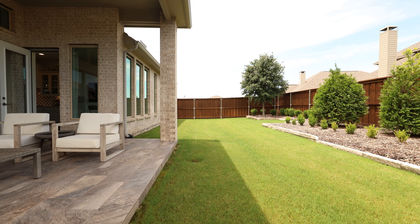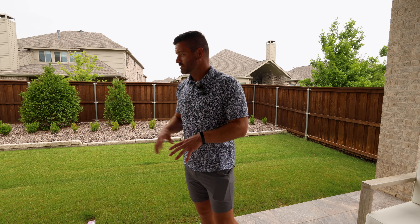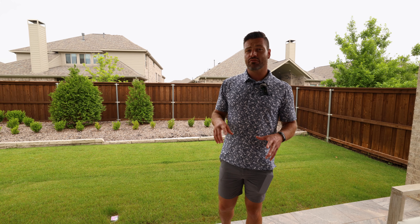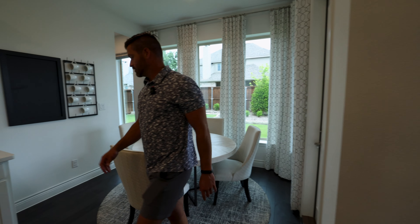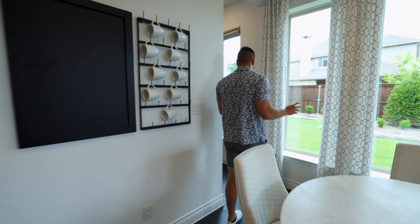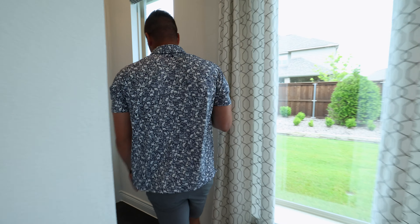Now that we've made it through this very long entryway, we've got our main living space and informal dining — it's gorgeous, and the ceiling height is even taller in here. One of my favorite features of this floor plan is that the en suite is in the middle of the house but down a very long hallway, so it's separated from everybody and all the noise. You can have a party going on while your guests sleep undisturbed.